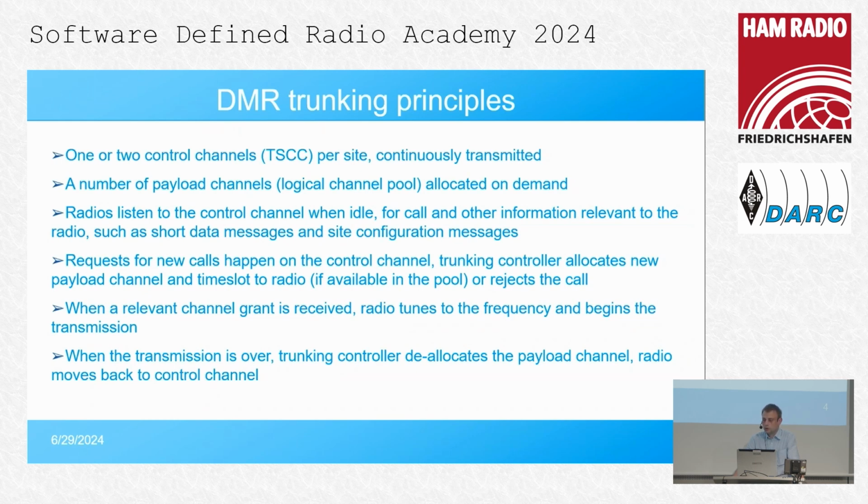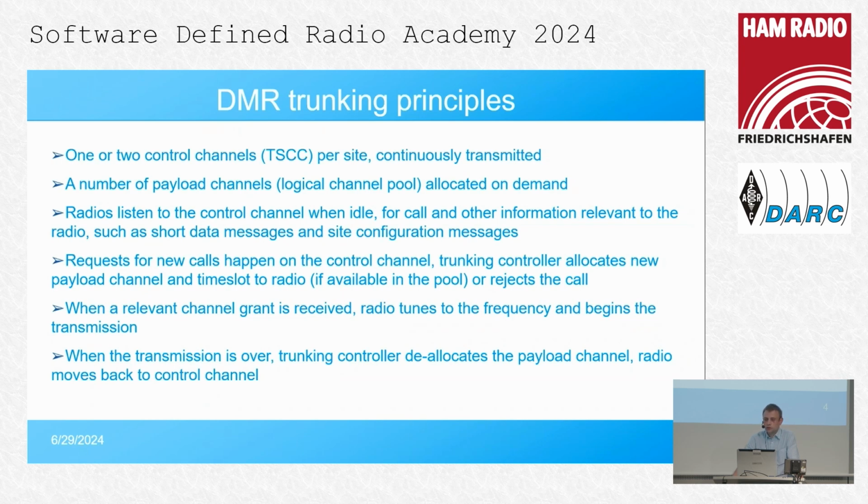During normal operations, radios will listen on the control channel when they're idle, and they will receive ongoing call information and also other information which are relevant to the user radio, such as short data messages which are intended for the radio, or perhaps site configuration messages, which are not visible directly to the user, but the radio will take them under consideration and will adjust the settings.